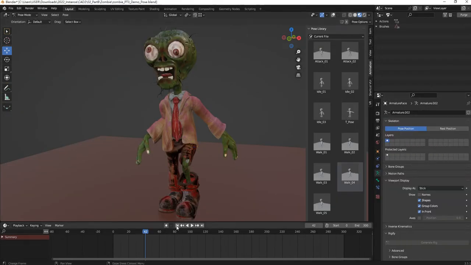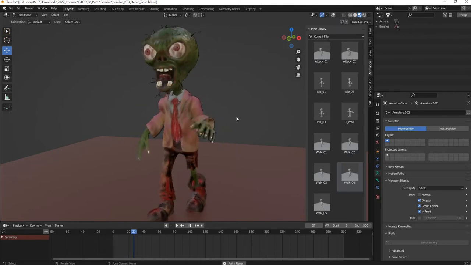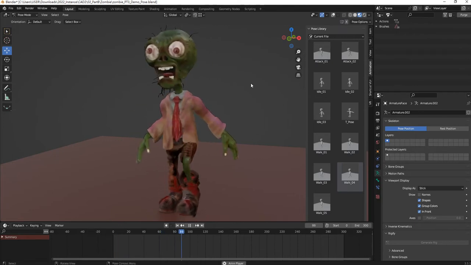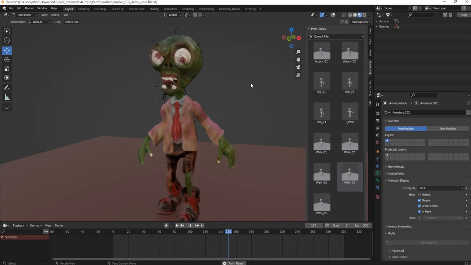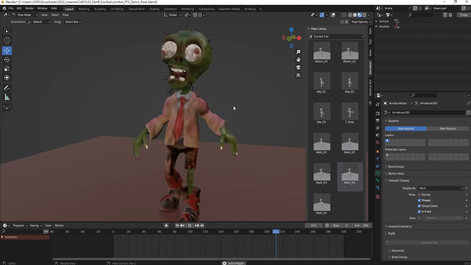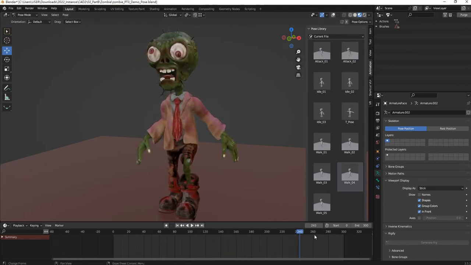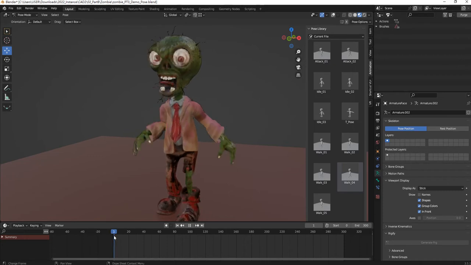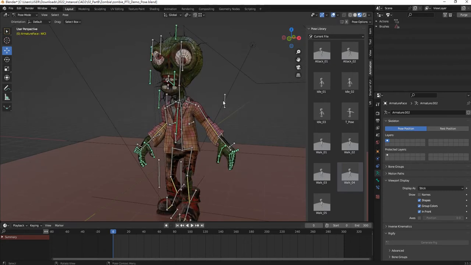Alright, so in the previous tutorial, we have already set the walking cycle and also the attack mode and idle mode. So that's about the setting of our zombie. So now, since we already have animation, if I want to create another animation, should we delete all the keyframes right here? Well, actually we don't. So right here, let's take a look.